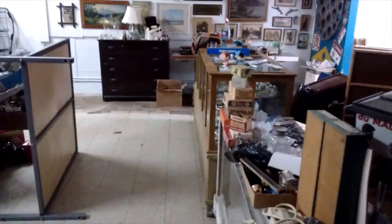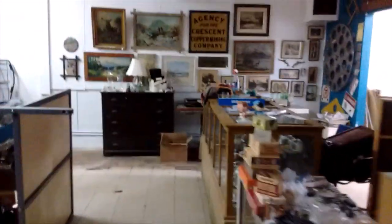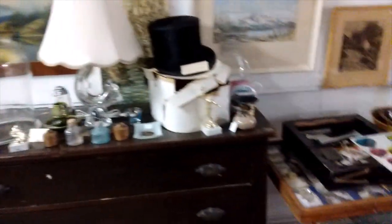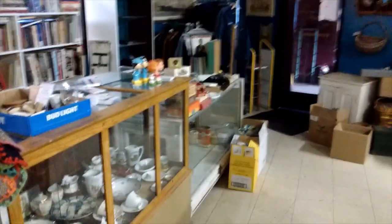Today I haven't done a whole lot — well, I've done a lot actually, but it doesn't look like it. I've just made a bit more of a mess in here, unpacked a few boxes here and there, and hauled more boxes out. I haven't been setting up too much, just kind of cluttering up the space a bit. Surfaces that were clear are no longer clear — I've got stuff stacked on showcases and I've got to clear those off.